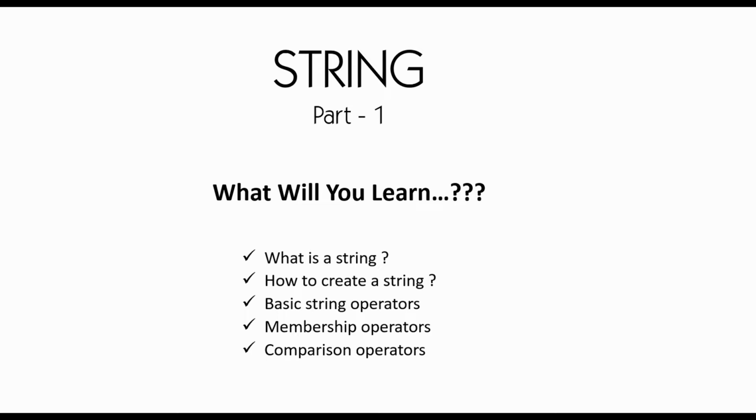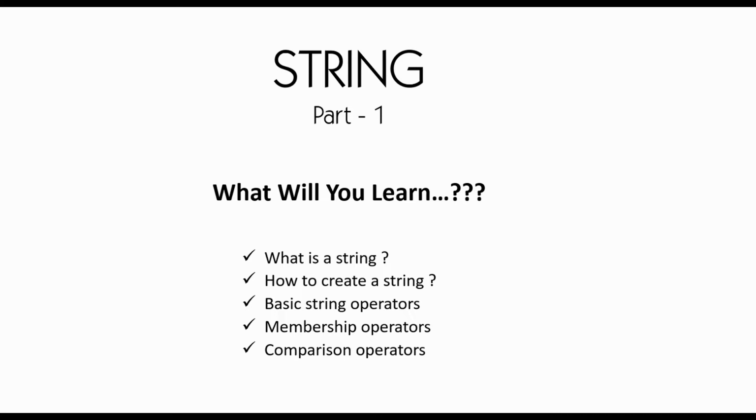The text enclosed in quotation marks forms a string literal in Python. Is it too complicated? Let us make it easy. The text, which means a letter or a word or a sentence or even a paragraph, if that is enclosed in a quotation mark, that is called a string. Clear?